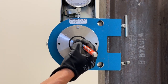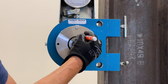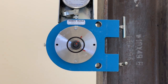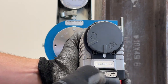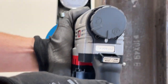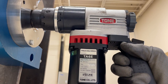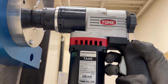Next, we'll mark the turn on the fastener, showing the same 90 degree rotation. Confirm that the angle setting on the wrench is selected, and then apply the wrench to the fastener and pull the trigger until the wrench stops. It is important to allow the wrench to stop before removing your finger from the trigger, to ensure that the complete turn is executed.